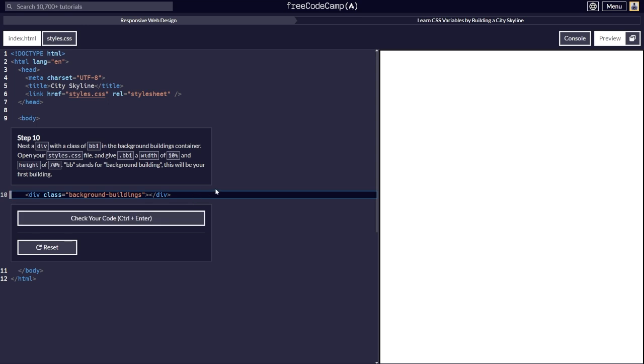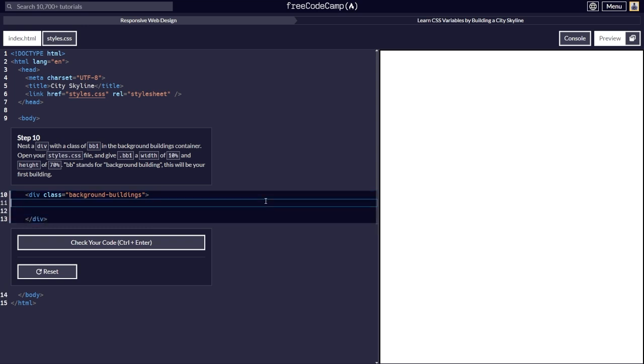Nest a div with a class of bb1 in the background-buildings container. So inside here, we're going to do div class bb1.